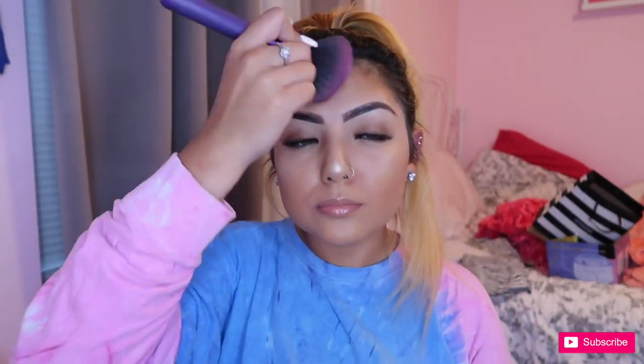Hopefully that works. Okay. So for the lips, I don't wear lip gloss, lipstick, or anything, but I had to buy Fenty gloss because I heard it was like A1. And highlight, yes. I'm gonna go in with my glow kit. I just usually like type of brush. Okay, and then I just blend out my makeup.